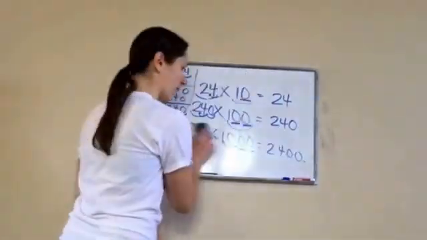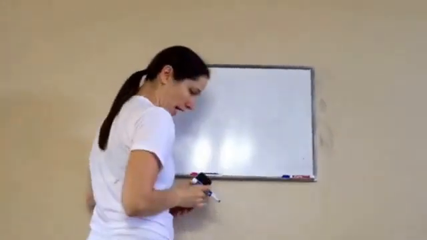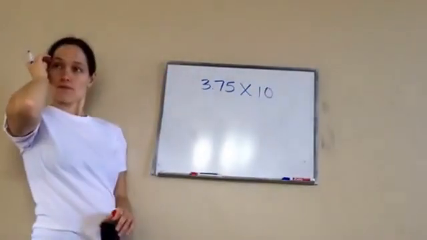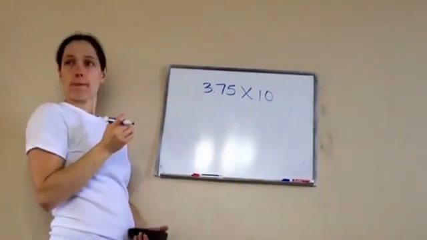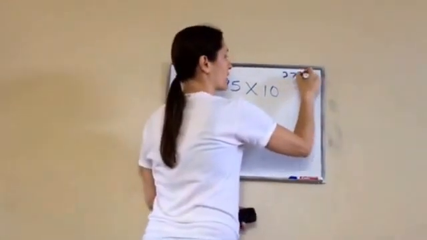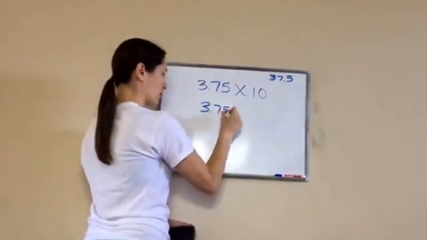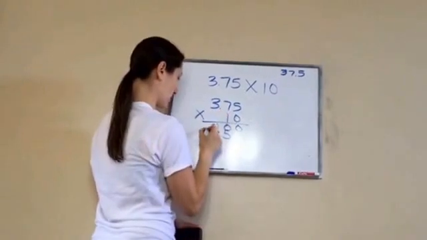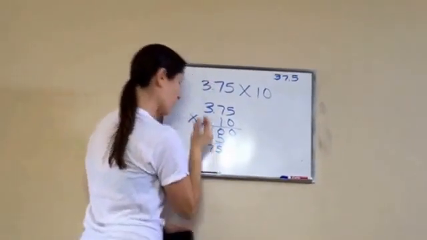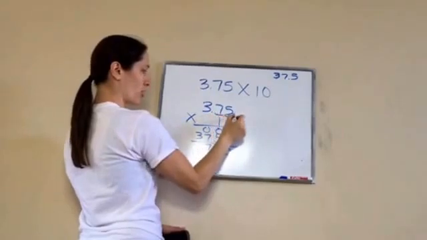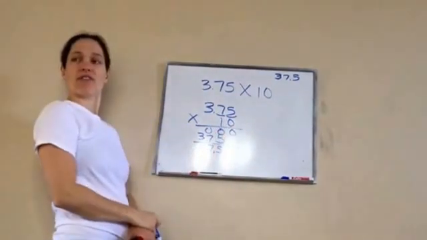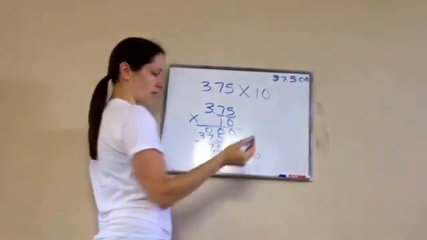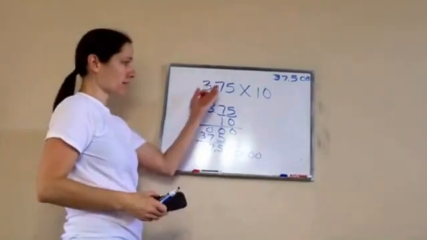Let's try one more. Let's see if you can do these in your head. 37.5. Let's see if you're right. How many decimal places do I have? 1, 2. 1, 2. 37.5. 37.5. Now, remember, you can add as many zeros as you want, and it still doesn't matter the value. Remember that? So you did it perfect.